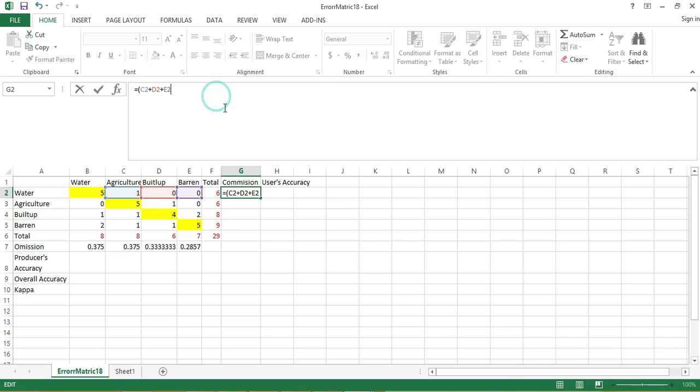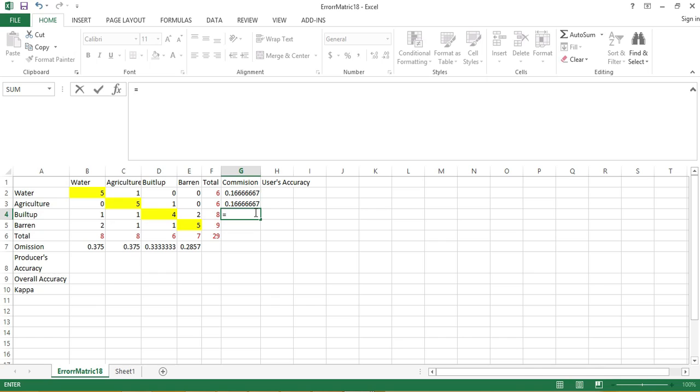Then we divide it by the total, then we do again this plus this plus this, bracket close, divided by this value.